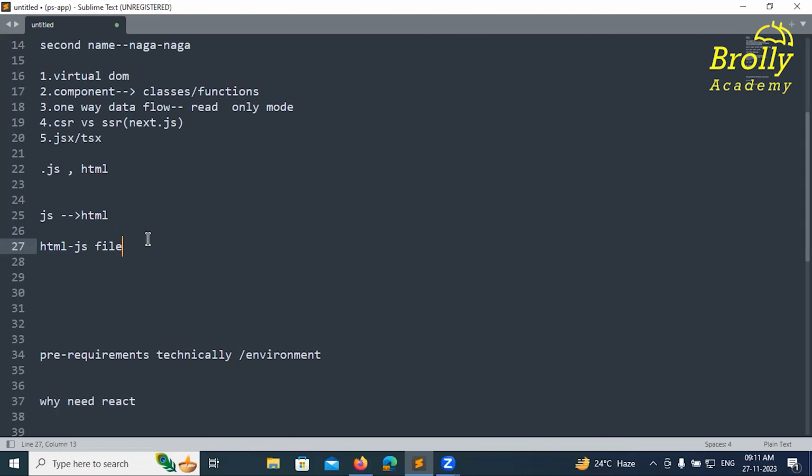So with JSX, the JavaScript extension, and TSX, the TypeScript extension, we have our JavaScript and HTML together in a single file. In the old traditional way also we can have HTML and JavaScript in a single file, but in separate blocks.